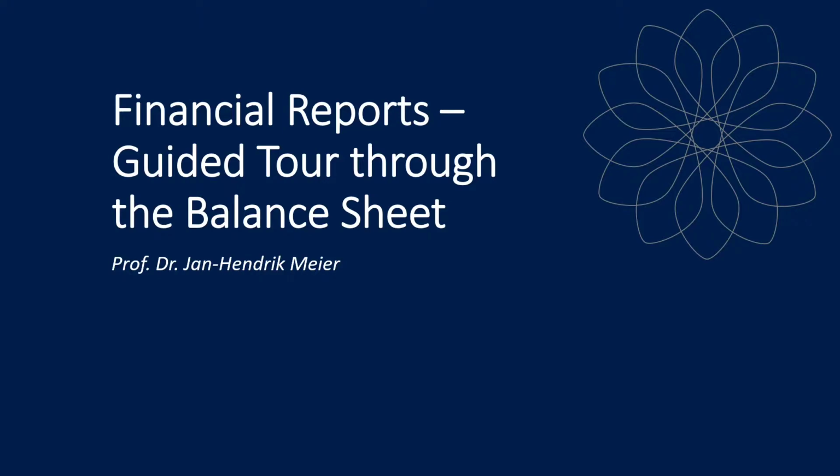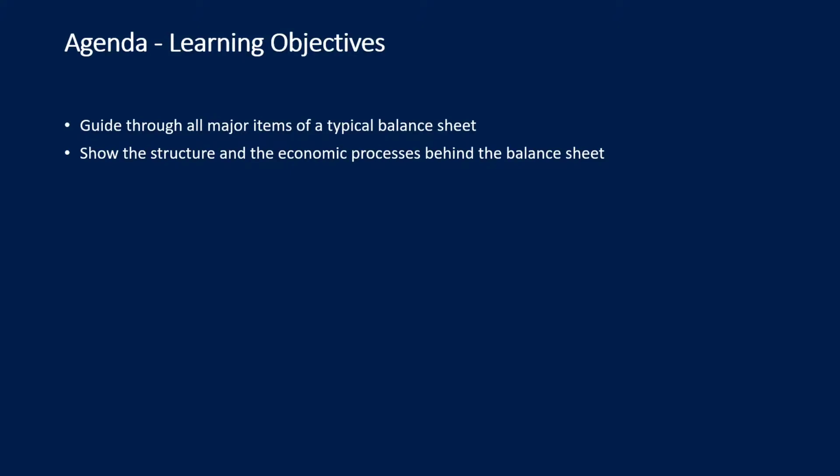In this video, I would like to give you a guided tour through the balance sheet of a company. For this video, I've planned the following. I would like to guide you through all major items of a typical balance sheet. Major items means that they are typically there and that they are typically large in comparison to other items. And I would like to show you the structure and the economic processes behind the balance sheet, so that you do not only see numbers in the balance sheet, but that you also see the economic processes behind it.